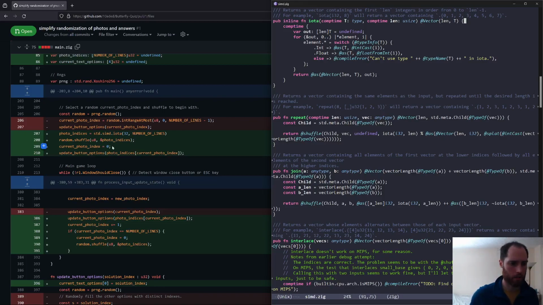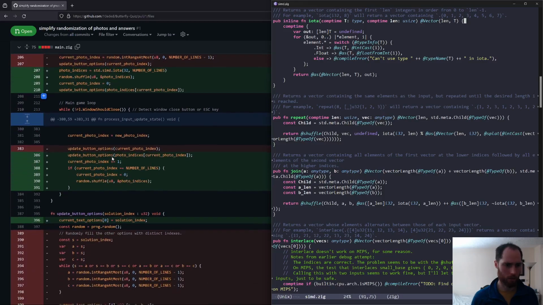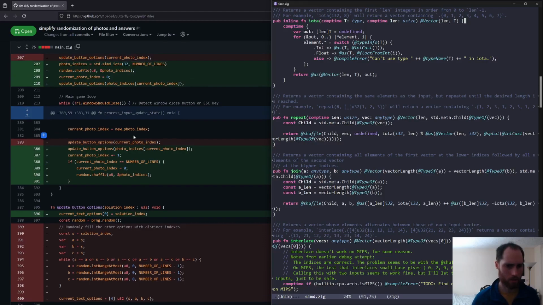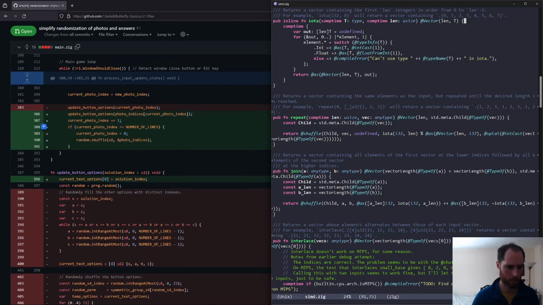And then we just do some random shuffle of this, and then set it to 0. Update button options. Yep, that looks good. And then, yep, instead of just dealing with that, we want to pick that instead.